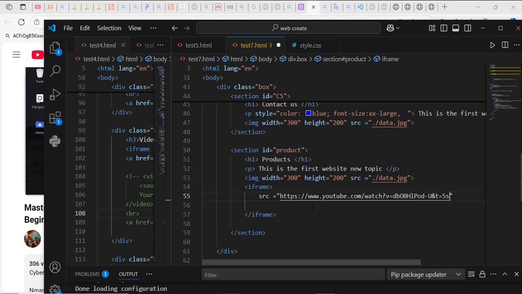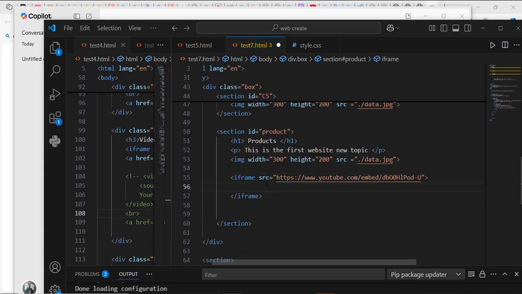For YouTube, here's the trick: you cannot use it as is. After watch?v=, you should remove it and put embed, then keep the ID and remove everything after the ampersand. You see, I use iframe, then source equals, and I put the link here.